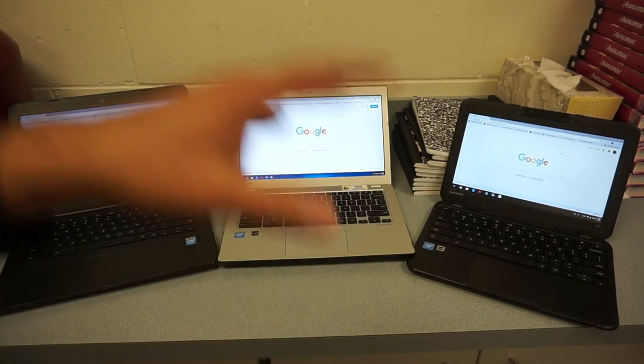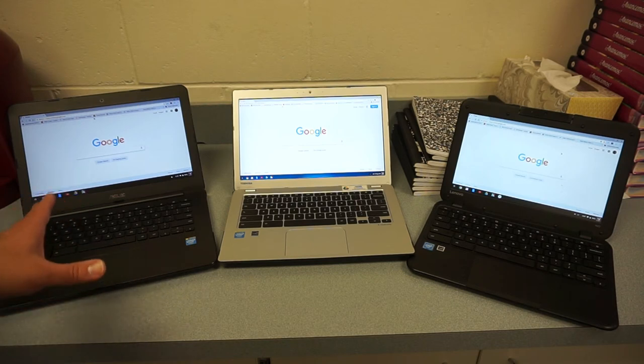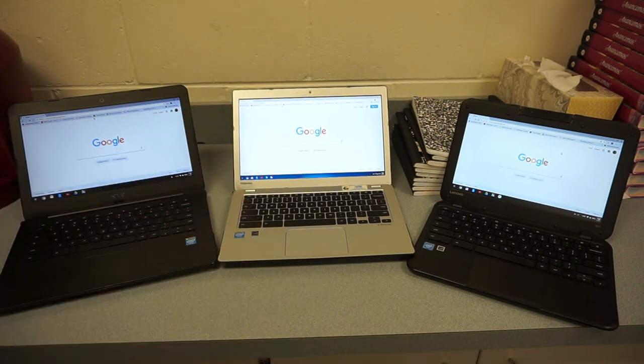Now, let's talk about the replacements. There's already an upgraded model of this that you can buy with an i3 processor. You can get it with a larger hard drive. So this model's already been upgraded, but you can get a C300 used on eBay for easily under $100. Battery life on them is excellent. I've had mine for 3 years and the battery still runs just like it was brand new. Again, the Chromebook 2s tend to have a higher resale value. A lot of people are fans of them because they were speedy at the time when they came out.